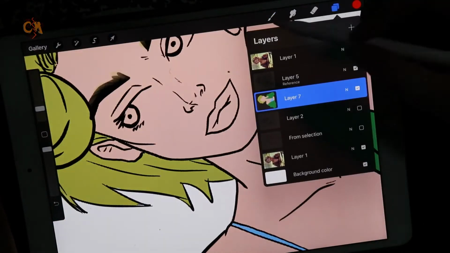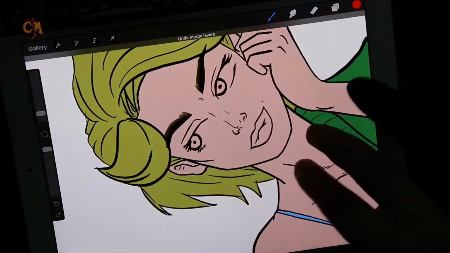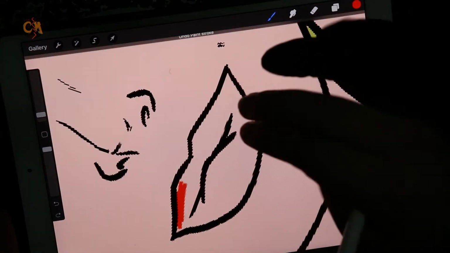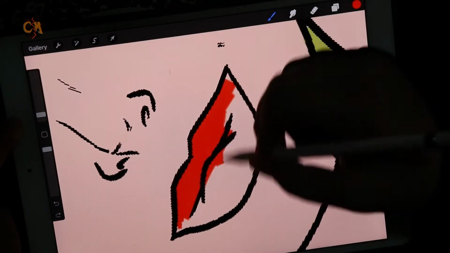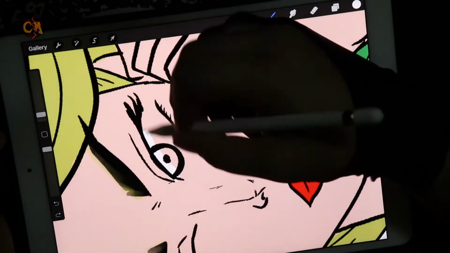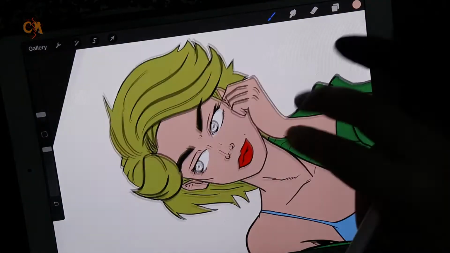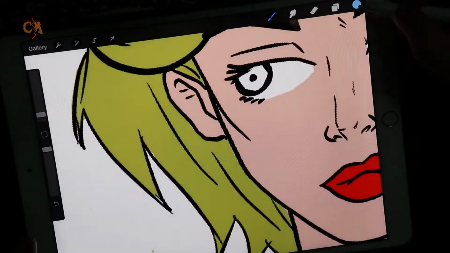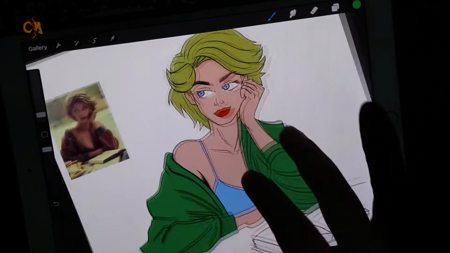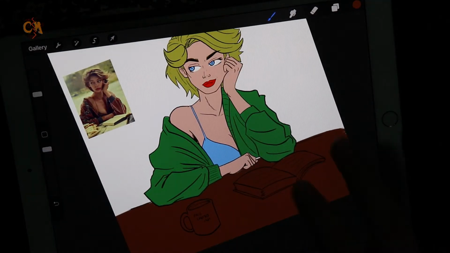So what I mean is, don't get scared or don't shy away from reference, because most people in the art world will tell you that using too much reference can limit your art, and that is true to a certain point. Because let's be honest, if you just copy something, if you just trace it and draw on top of it, you will probably not learn a lot from it. So what I do is I do use reference, but as a starting point.